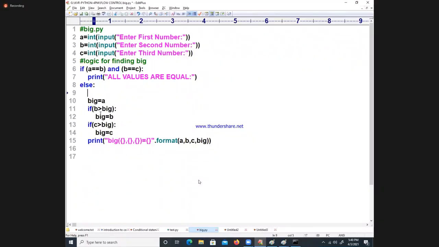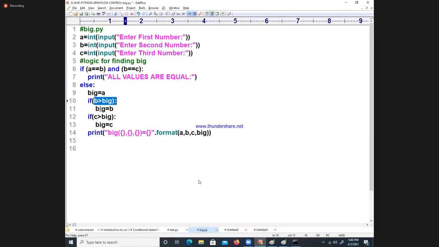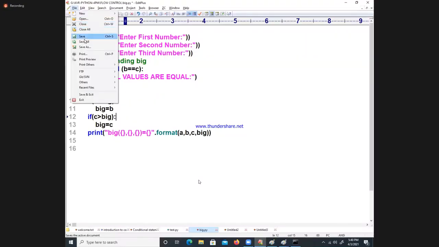If statement 2 times, I am not writing. Here, if it is big, this is executing. That is not 2 times, ma'am. Here, if b is greater than big, big is equal to b. If this if statement is not satisfied, it is not used 2 times. It is used according to the syntax only. Please read the syntax.